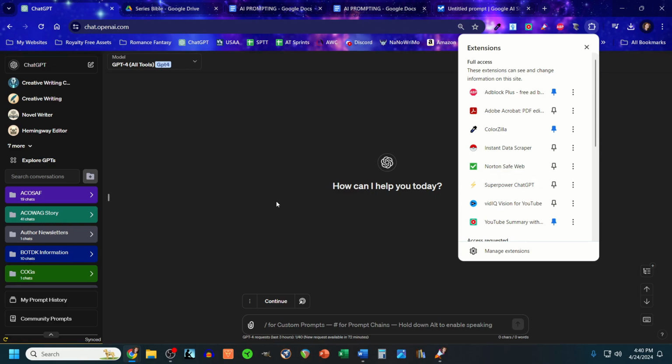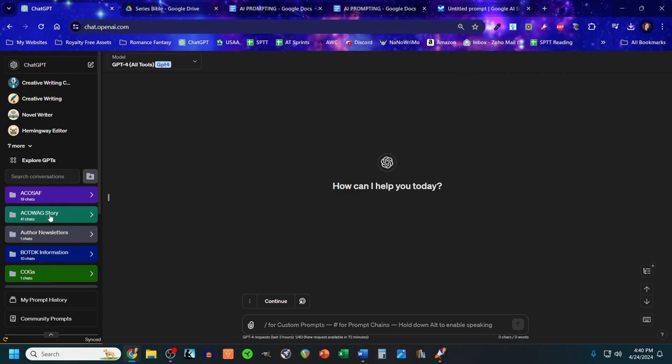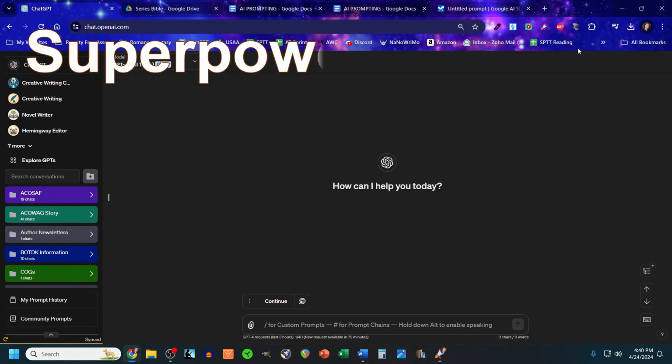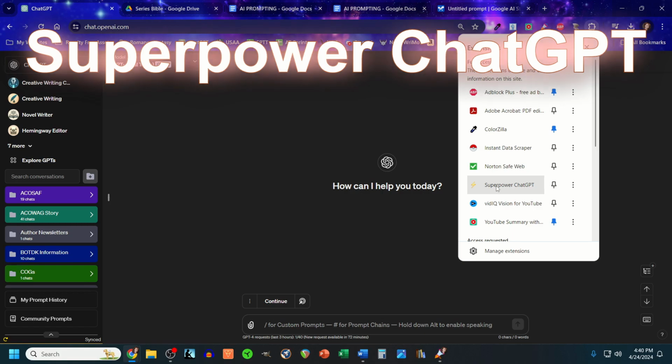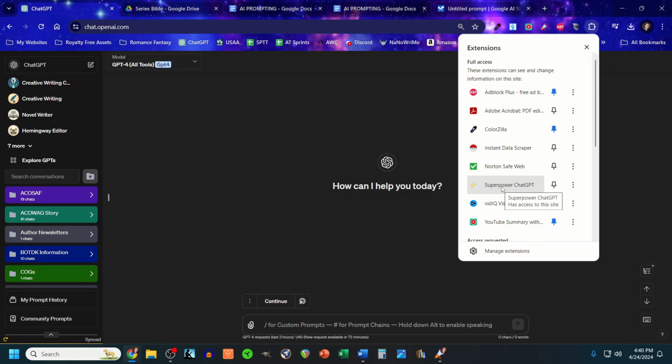What that means if you don't pay for it is that here my folders are set up. And this is where I primarily do any work with ChatGPT, but sometimes I'm on my laptop out in the living room when I'm hanging out with my family, and these don't sync up with my login on my laptop. Now, if I paid for this plugin, which is the Superpower ChatGPT, then it would sync across all my devices, but it's not that serious for me. This is where I do most of my stuff anyways.